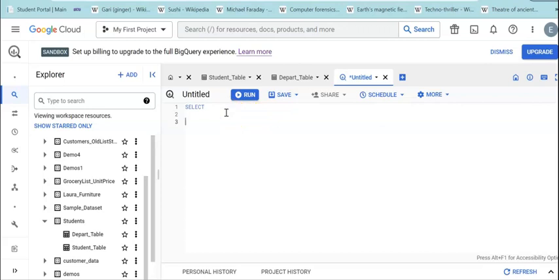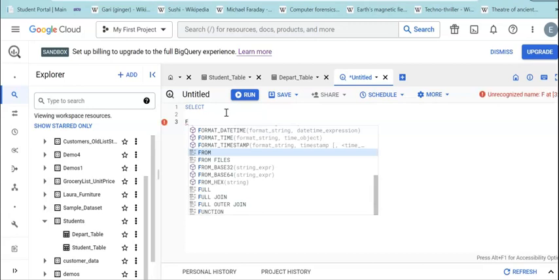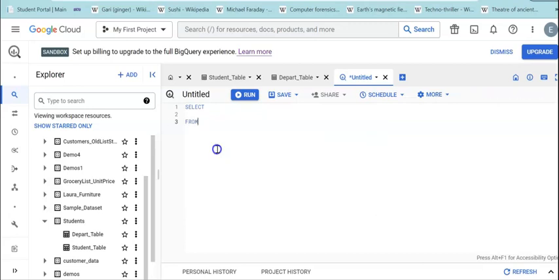The basic structure of SQL is select from. So I'm going to use inner join, and you can enter on. This is a condition that's going to match the two tables.